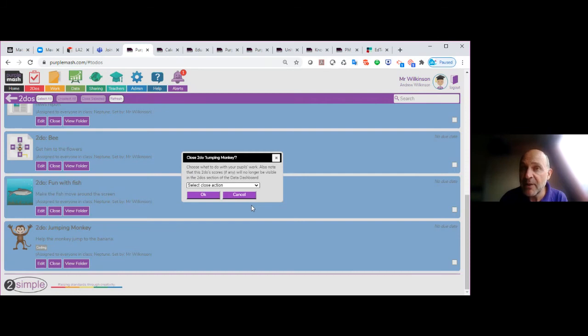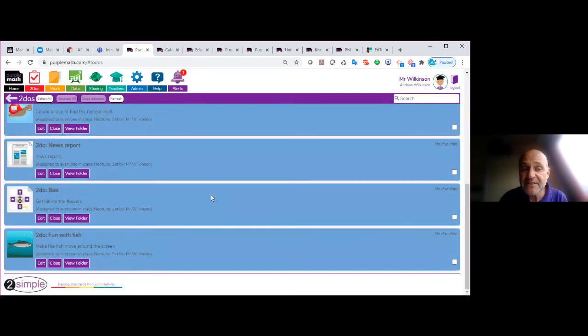Or I don't give the work back and I just keep a copy of it, or I delete everything. You do get a bit of a warning about that, because that will delete everything. But if I just say move the files to the pupil folders, okay, that sends it, and it doesn't matter how much work is in there, it's all going to be filed for you.